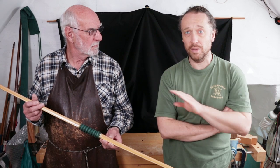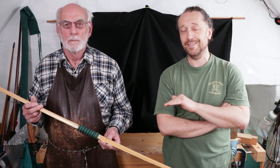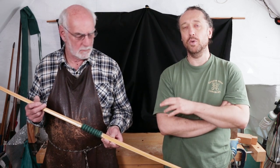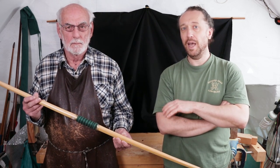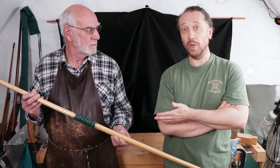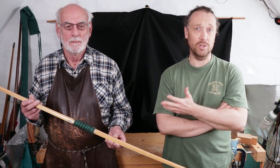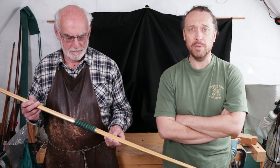And don't forget, you don't have to do the same type of handle that we're doing here. As Richard mentioned, this is based on Victorian type handles, and it's not to say this is the only type of Victorian handle, and also not the only type of handle. So you can do whatever you want. You don't have to imitate us.